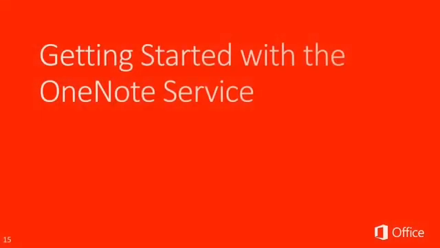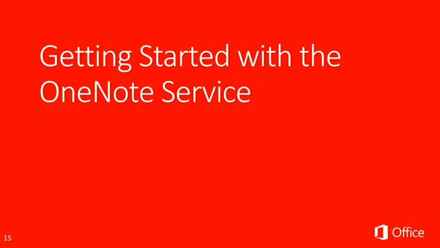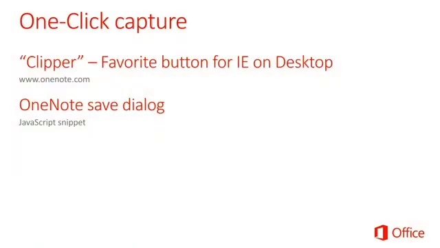Let's look at getting started with the OneNote service. Now we have some really quick captures that we can do here with OneNote using the clipper. This is like a favorite button that we have on IE or the desktop. If you just go to OneNote.com, you can grab this and install it in your browser. You also have the OneNote Save dialog as a JavaScript snippet.